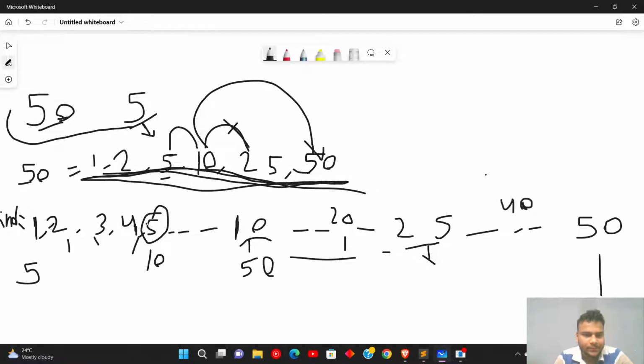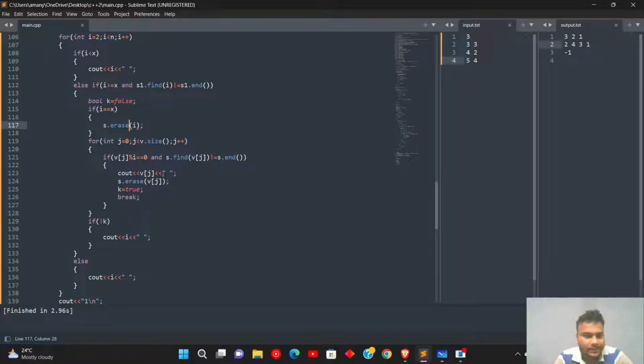Because as you can see, we have to put the next value of 5 which is present in this array, and which is also a factor multiple of 5. So I check here the next values of v.size. If v[j] mod i equals 0, and we will check if that element is present in the set or not.